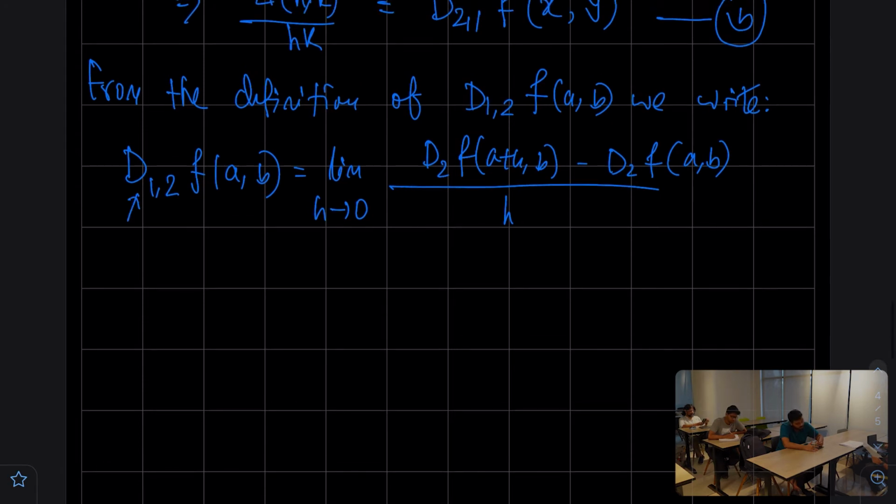So from the definition, let me make it more clear what I mean by D. I'm actually using D1's definition on D2 F. Okay, so what is the intuition behind this? Only D1 comma, I'm coming to it. Sorry, D1 comma 2. No, D1 comma 2 means D1 D2. Yeah, but I'm using the definition of D1. I'm taking one of the variables.